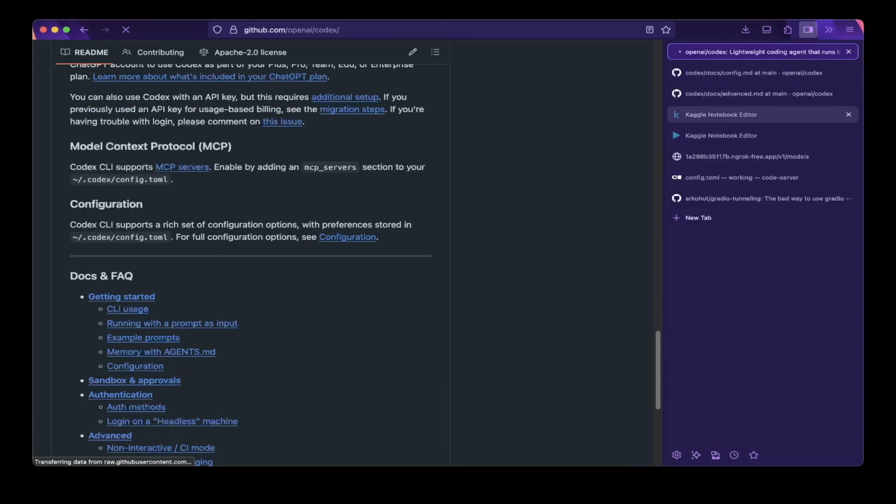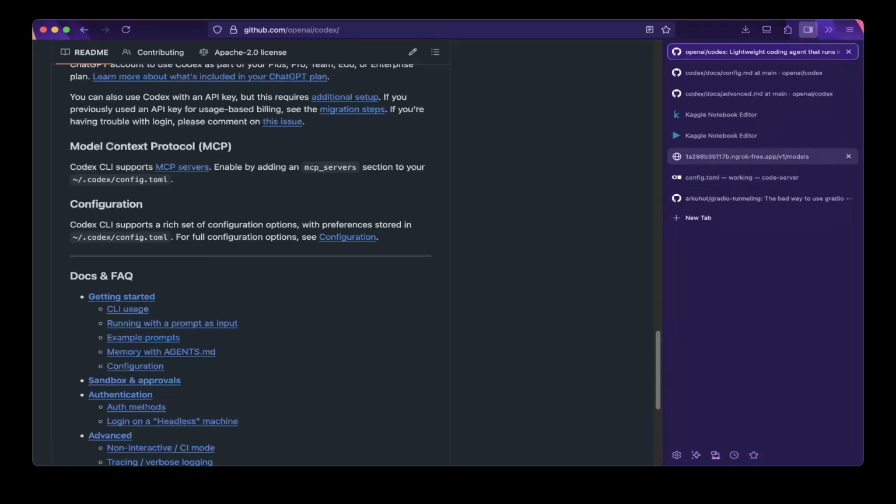Let's go over that configuration a little bit to see what needs to be set up. Then we're going to test this CLI on Kaggle, and also spin up a coder.com instance on Kaggle as well. We're going to try Ollama, Groq, and OpenRouter just for testing purposes to see which one works and which one is usable. I think Codex got popular because of the GPT-5 support, but in this video, we're not going to cover GPT-5. We're just going to use the regular open source models to test the latest release of the Codex CLI. That being said, let's get started.